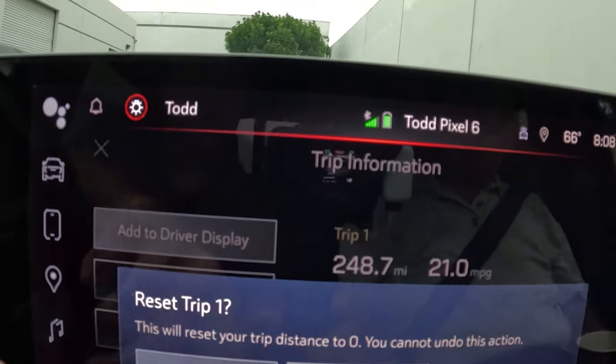Reset trip, reset down to zero, and we're headed back. A lot of traffic today so it's going to take a while. We have eight cases of targets at about 40 pounds apiece — so about 320 pounds. We'll see what happens when we get back home and gas back up.